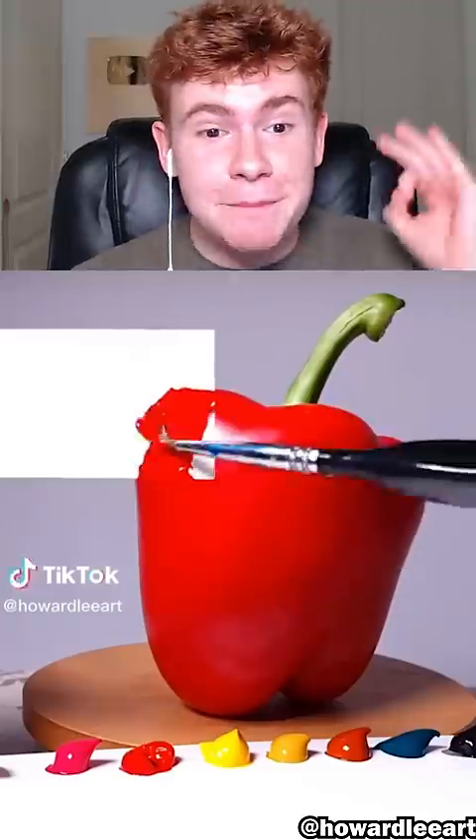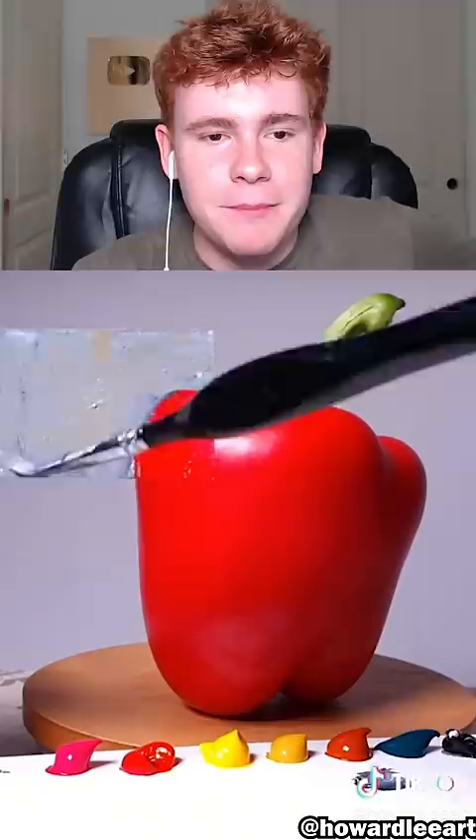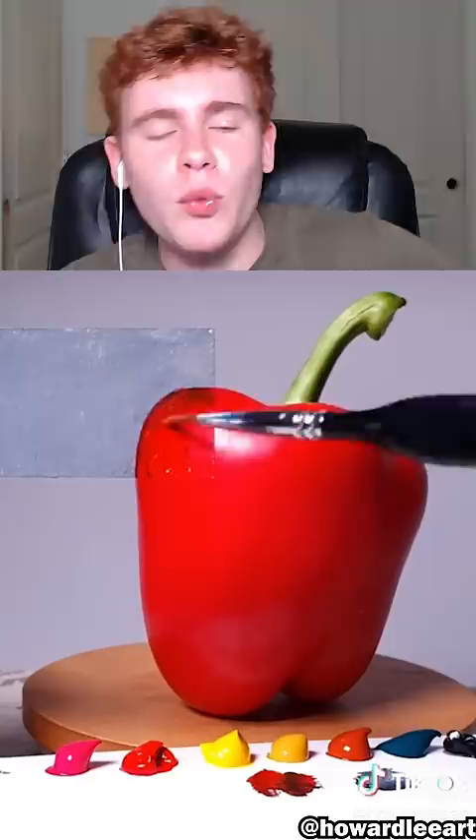Making the paper disappear so the paper on the left side of the screen at the end of the video will be completely blended in. There's no way. That's impossible, bro. I feel like the brush strokes are gonna mess it up and you're gonna see it. You put some orange in there. The pepper is low-key already blended pretty well, but there's no way you blend the gray part to match the wall. That's literally gonna be impossible.